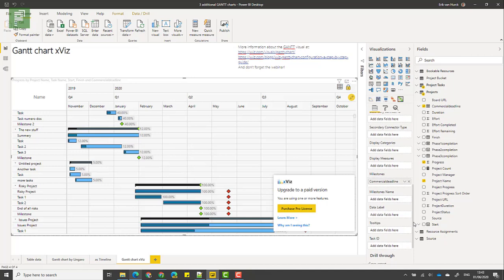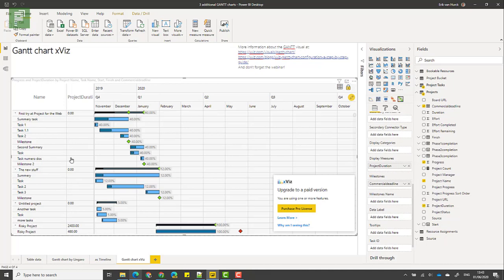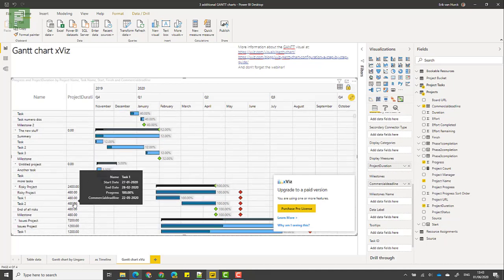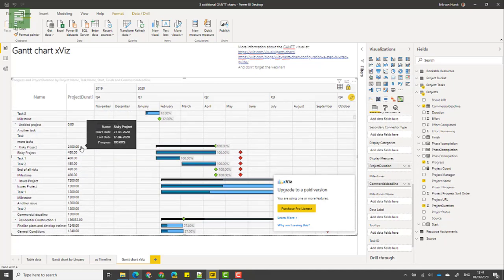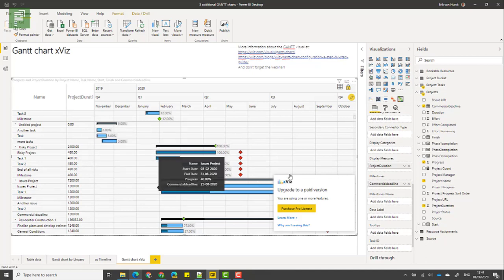We can also add, let me see, display category and display measures. In the display measures, you can, for instance, look at the project duration as being some kind of measure that you can work with.